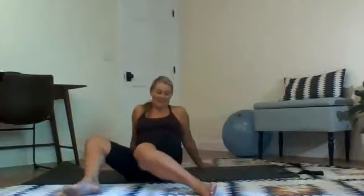Woo! Legs out in front. I'm curious to know if you guys felt that large discrepancy side to side as I did. I referenced that left side earlier in class. It definitely has a different agenda than my right side. So a little movement here for those where those hip flexors were getting a little bit grippy. Awesome. Wherever you're at on your mat, get yourself turned. And we're going to head all the way down.